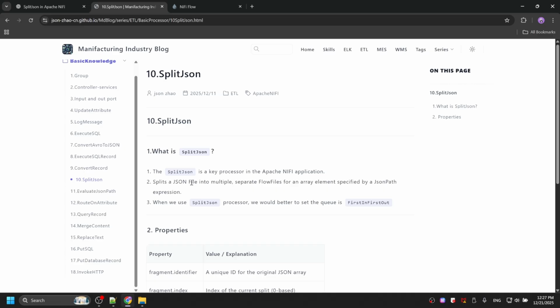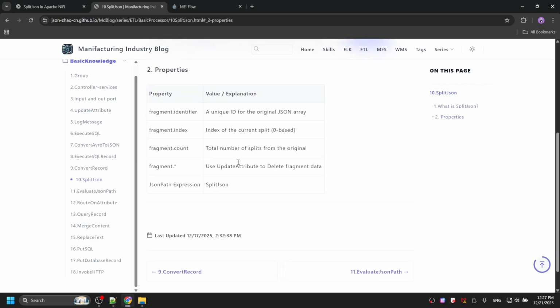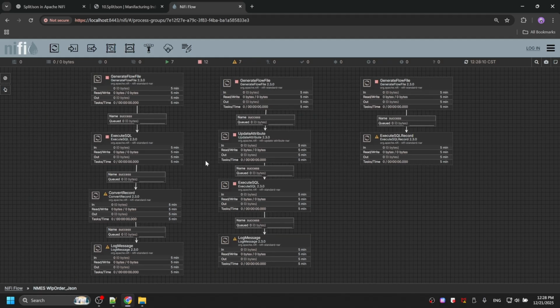It will split the JSON file into multiple separate flow files from an array element specified by a JSONPath expression. So when we use the SplitJson processor, we had better set the queue to first in, first out. After SplitJson, we have some properties: fragment identifier, fragment index, fragment count, and some expression. Okay, we can do it first.